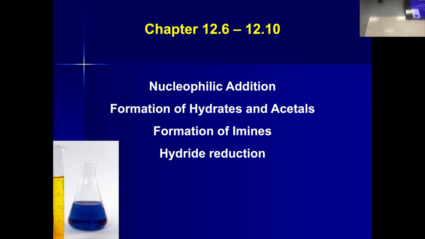It's not the only kind of chemistry, however, that carbonyl compounds can undergo. They can also undergo these types of reactions that we're going to talk about today. We're going to talk about the formation of so-called hydrates and acetals. We're going to talk a little bit about the formation of amines. I'll give you a biological example of why that's important. And then we'll talk about using so-called hydrides to reduce carbonyls. Okay, so we'll talk about all of these today, wrap this up, and have our quiz from last chapter.